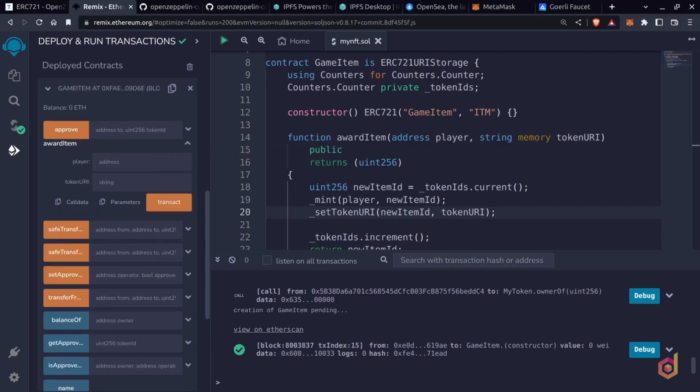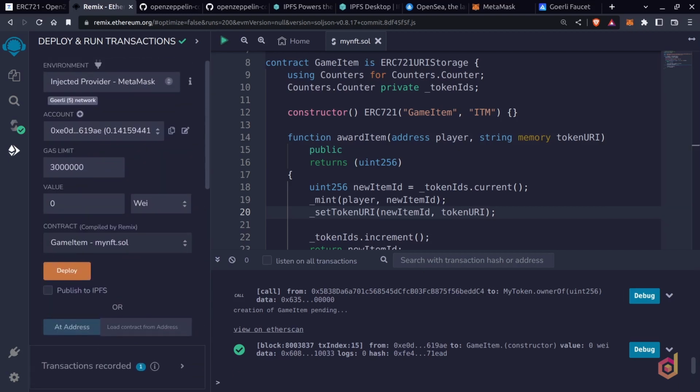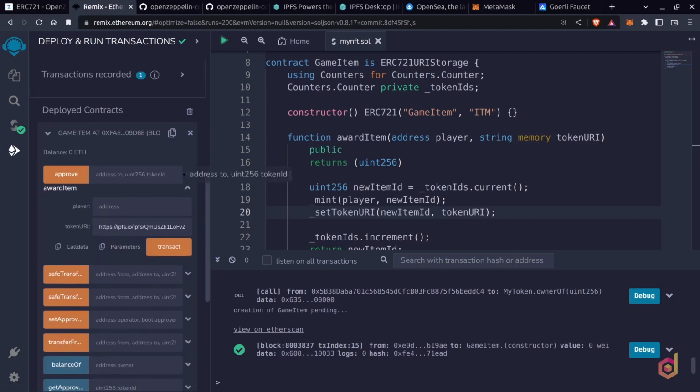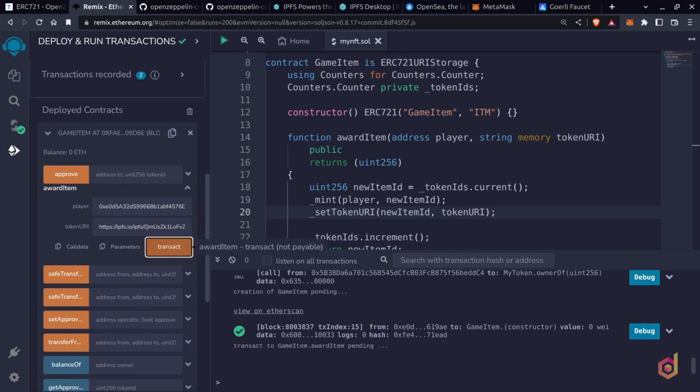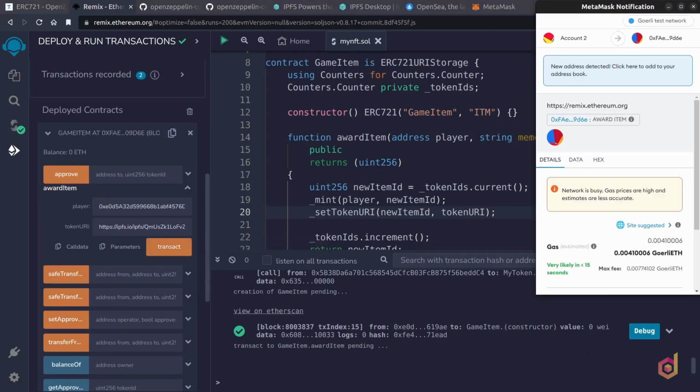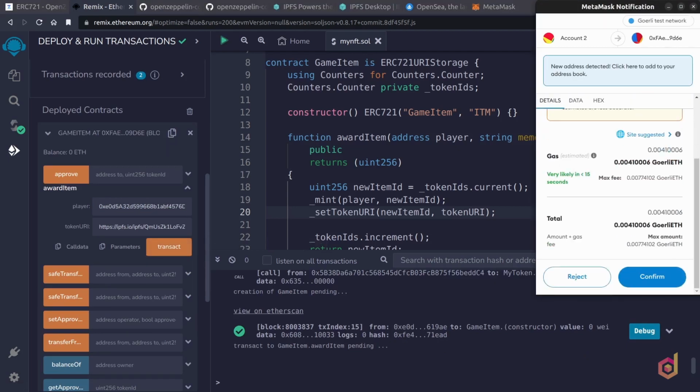Now in the Remix, find the award item function and in the token URI field, paste the metadata file URL which we have copied. Then copy the address in which you want to mint the NFT token and paste it in the player field. And click on the transact button. This will ask us to confirm the transaction.